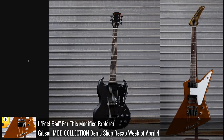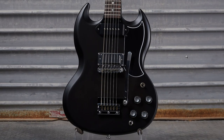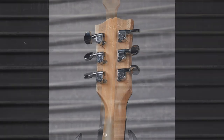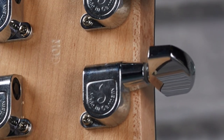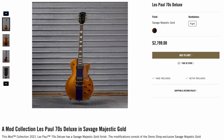This SG Tribute got really freaky for $2,000 — it kind of reminds me of that Explorer they did where they had the sympathetic pickup in the back, because this time they put one of those vintage-style trims on it and gave it a Firebird teaspoon arm. Then there's a Firebird pickup and a dog-ear P90 in the neck position, with an all-blacked-out finish — the logo looks extra dark. They've got Schaller tips on the tuners, and interestingly the back has a natural neck. To my surprise, those are actually real Schaller tuners — imagine that. It also looks like they upgraded you to a case, so it's a premium price but at least you got the case.